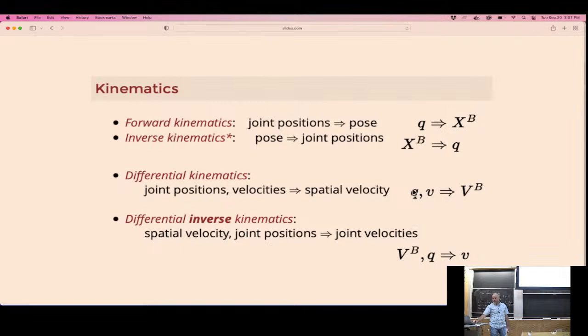Differential kinematics is a configuration-dependent map from generalized velocities to spatial velocities. And inverse kinematics is trying to go from a configuration-dependent map from spatial velocities back to velocity. My claim is inverse kinematics is hard. Differential inverse kinematics can still have multiple solutions and the like, but it's all easy because it's a linearization of the hard problem. We're going to have good solutions for it and be able to understand it completely. And people use it on the robots all the time.